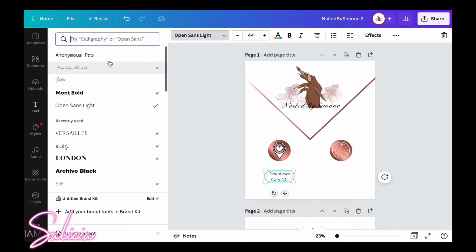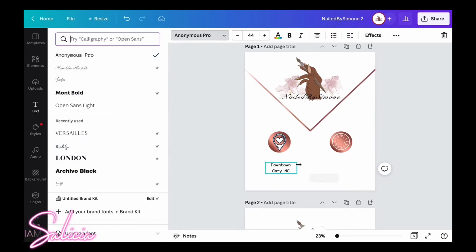Also going to go ahead and change the font and adjust the size of the font. And then I'm playing around, positioning it exactly where I want it to make sure that everything looks aesthetically pleasing to the eye, because obviously that is the goal here, to have everything custom and aesthetically pleasing, making it easier for our clients to be able to find the information that they need, allowing people to ask us less questions because everything is right there. So I'm going to go ahead and add this information for her location as well as her times of availability. And that's what I want to show up on the first page.